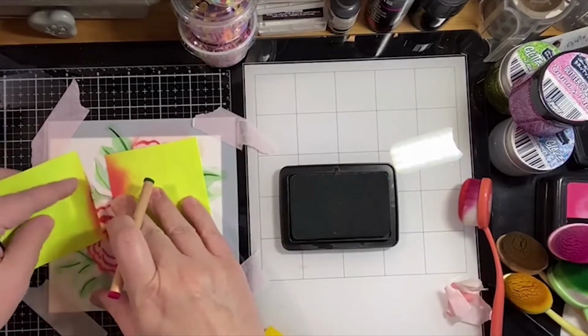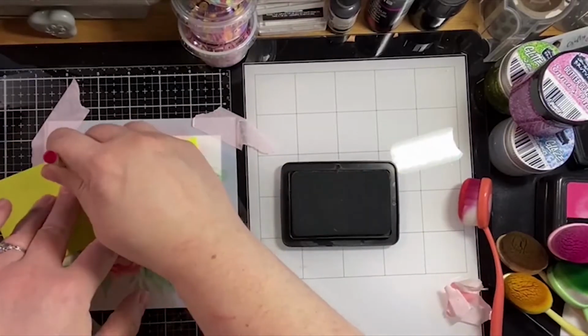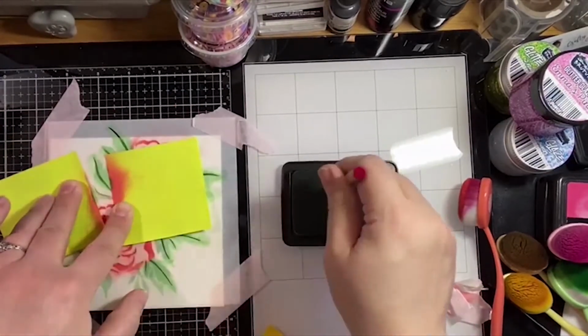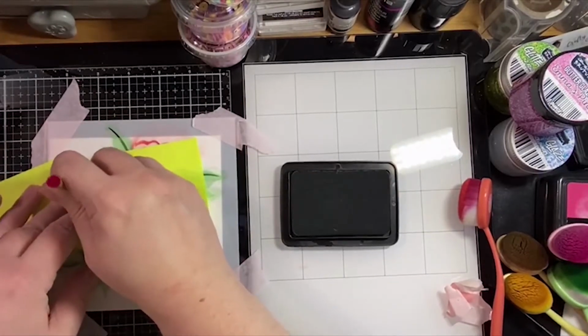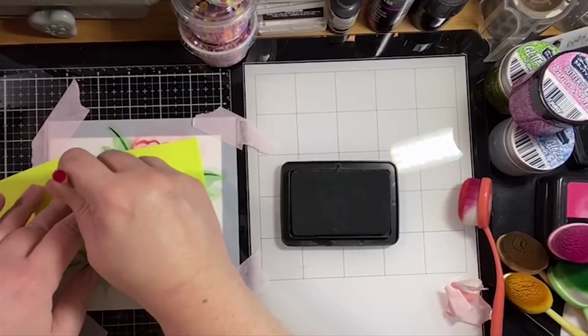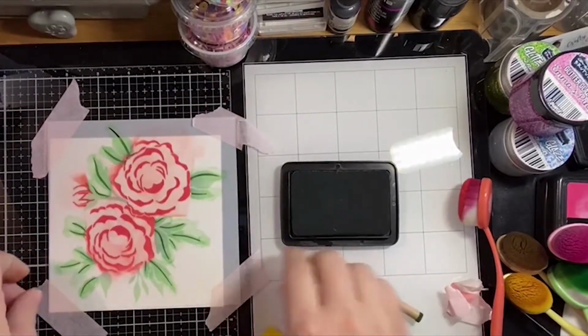Like I said, I kind of like the Post-its just because you can move them around really easily and quickly. They're just user-friendly. And I don't feel bad when I throw them away. And you can get a couple of uses out of them each time. Okay, so let's move on to the next step.